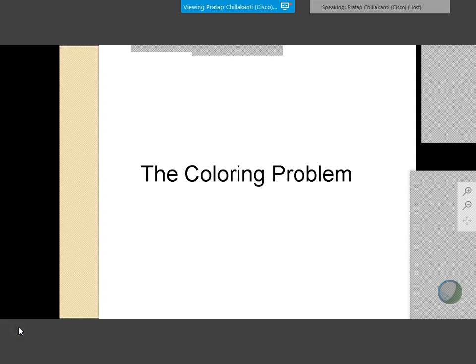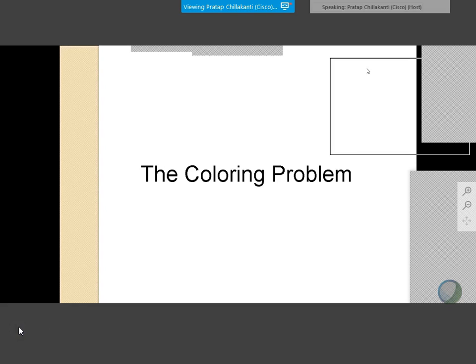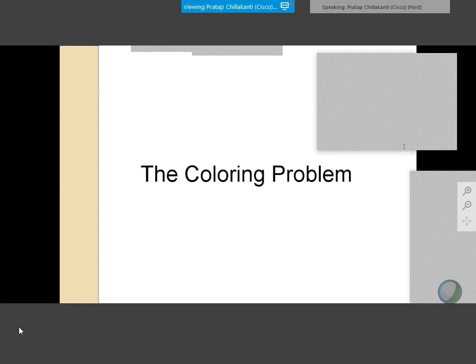Then in the backtracking slide deck, we have this thing called the coloring problem. Okay, let me ask students a question. You all have seen maps, right? Globes, map of the world, map of India, and all of those things. It's a no-brainer, right? Did anyone ever pause to think how many colors are used to color the map?